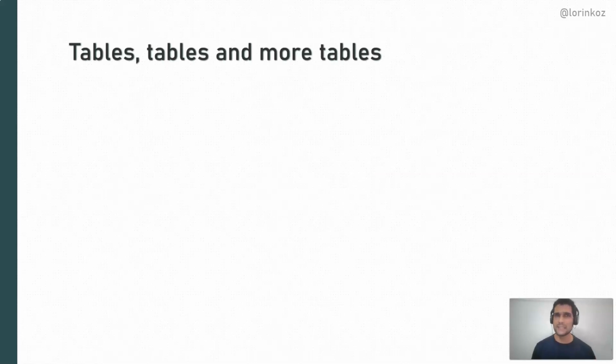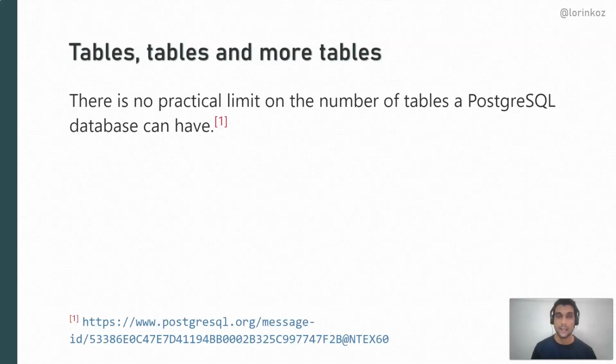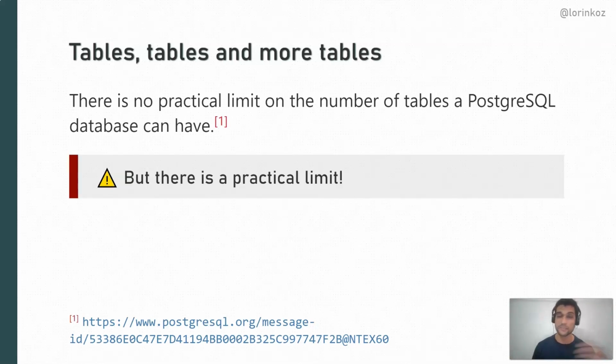In case I haven't made this pretty obvious by now, let me just tell you that for every new tenant you bring on board, you're actually increasing the number of tables you have in your database. So if this pattern goes on and on, how far do you think you can get? Well, let me tell you, if you dig in the Postgres mailing list, you will eventually find this notion that there is no practical limit on the number of tables a Postgres database can have, and that's true, but one is the practicality for Postgres developers and the other is the practicality for your terms. So yes, there is going to be a practical limit, and it's going to come in the way of increasingly degraded performance of your database operations.